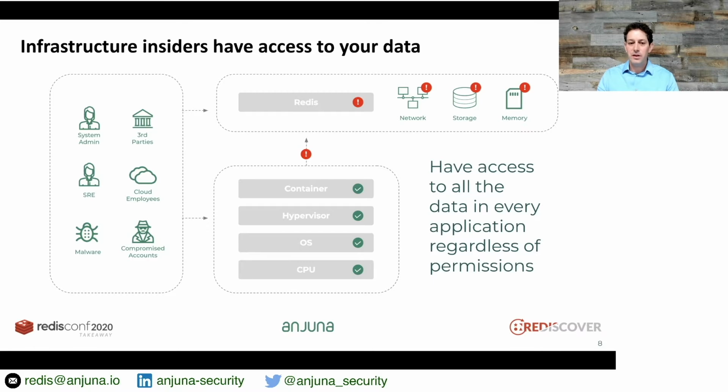The problem only gets bigger when you think about third parties, like governments in countries where you're running on. They might get physical or root access to your infrastructure, or any compromised accounts with root access. The problem is that any security mechanism you use today can be completely bypassed by people with that level of access. One of the things people might do is use detection solutions, but the problem with detection is, one, by definition it's detection, it's after the fact, and two, people with that level of access can just go in and delete the logs, so you're not even going to know after the fact that anything has happened.